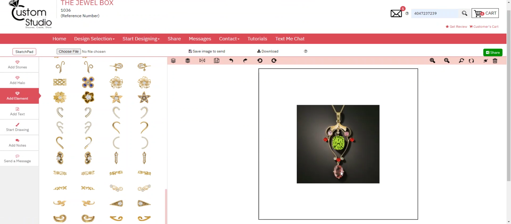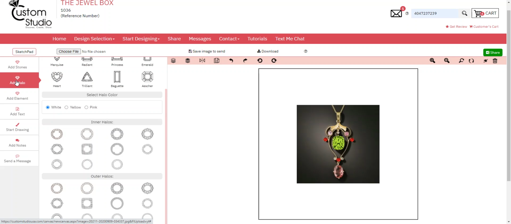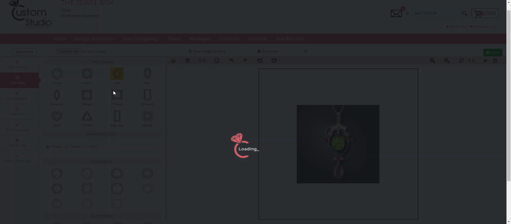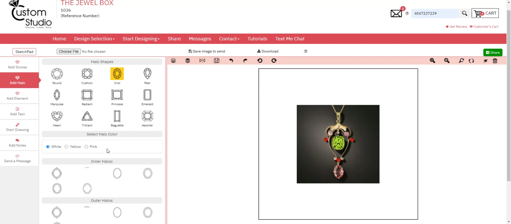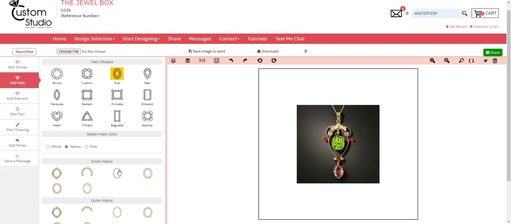You can put a little halo on this little pendant, bottom stone in rose gold if you wanted to. You can just say simply halo. You would select an oval in it. You could select a yellow gold halo or a rose gold halo. We'll select the yellow for right now, and we will add and change the design instantly. So as you go along, and as you can see, these designs are very easy to create as you make those changes. And look how pretty all of a sudden the design is starting to look and shape.